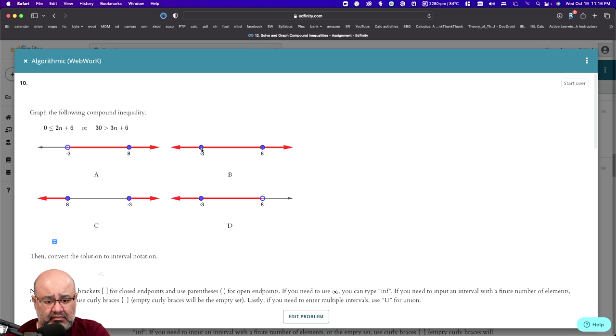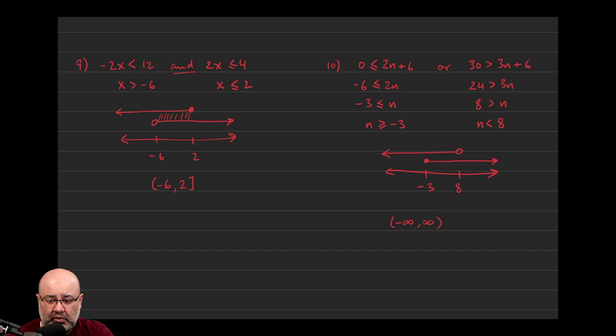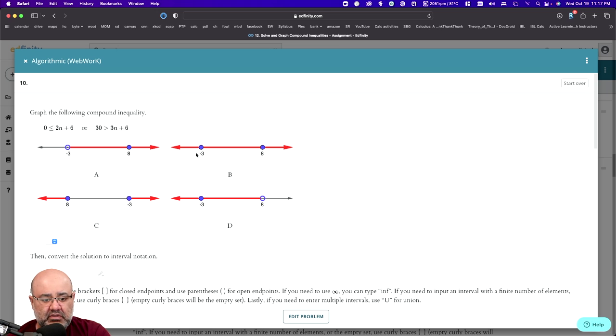And even if you don't, now what they're saying here, I think the mistake or the miscommunication occurring here is that students are thinking that both these numbers are covered or included in the final answer. That's not the case. If you're looking at the individual graphs, the overall answer is everything from negative infinity to positive infinity. Which is to say, if I were to make another number line on top of it, this would be what represents the negative infinity to infinity. So I think the confusion is arising because here students are expecting there to be a closed circle here, but an open circle here. If we did that, then the solution would be from negative infinity to 8, union 8 to infinity. That's why they're both closed. They're both closed because the only way to indicate that the solution is from negative infinity to positive infinity is everything has to be shaded.